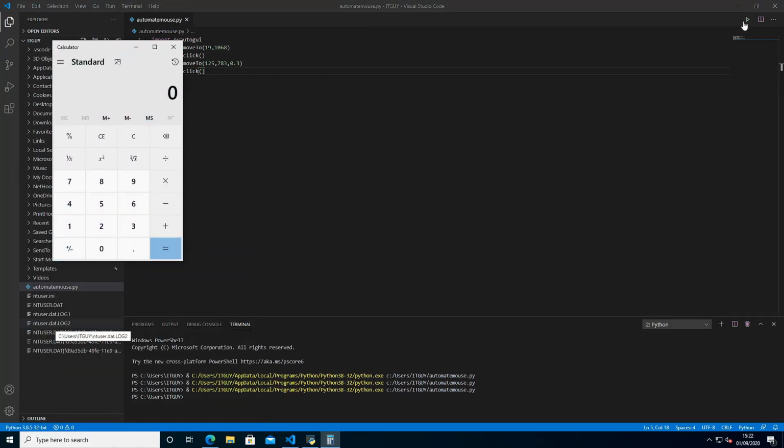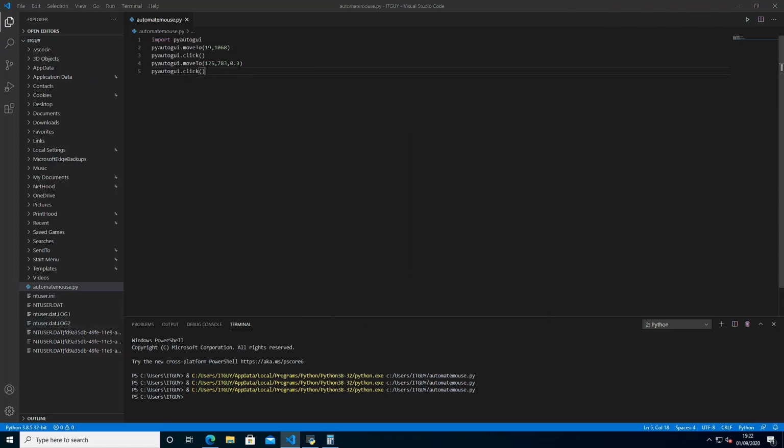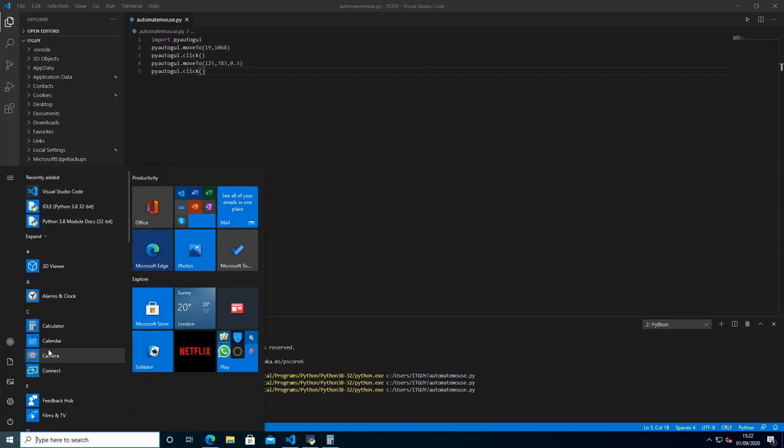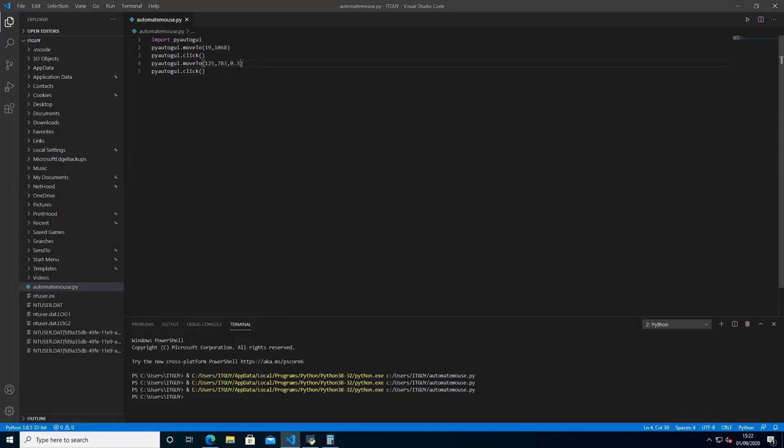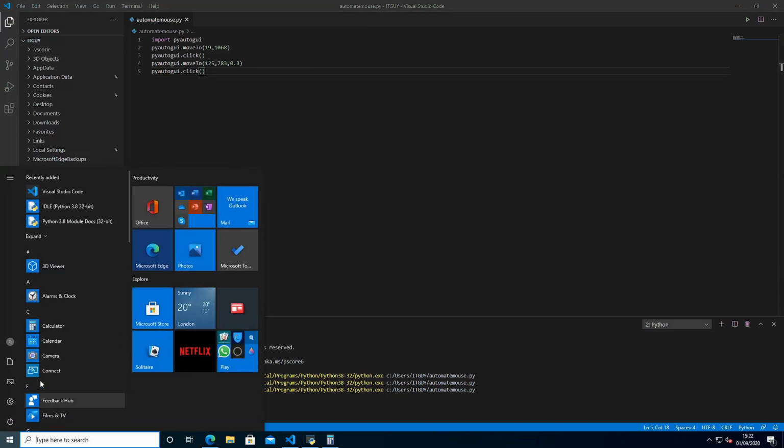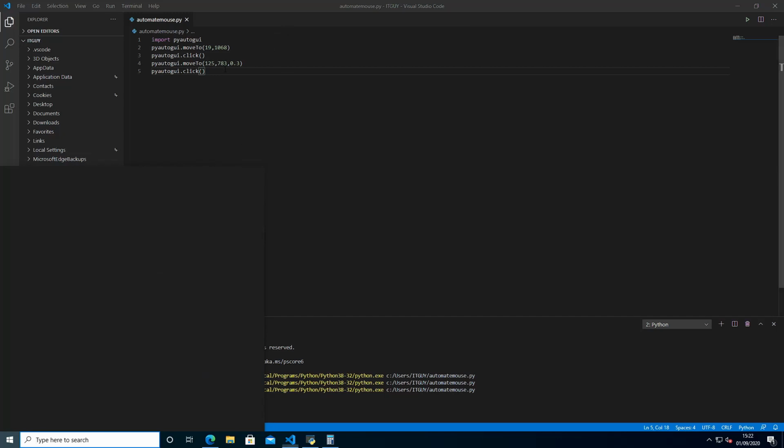And right now you can see that the mouse actually clicked the calculator, and that is because we provided a little bit of time for the start menu to actually open. Because what happens is when it opens, it immediately clicks over there, and it doesn't have any time to fully open up. If we give it 0.3 seconds to open, then the start menu is completely open, and we can click the location that we wanted, which was the calculator.